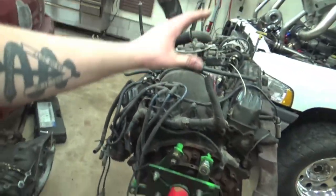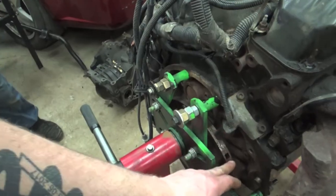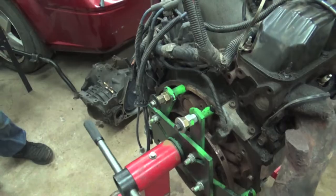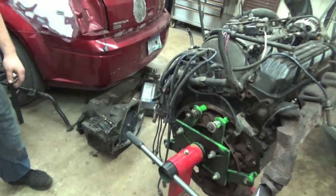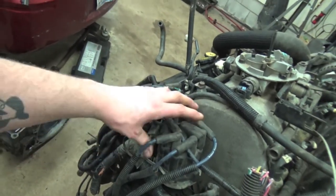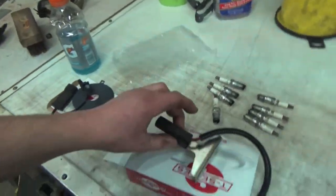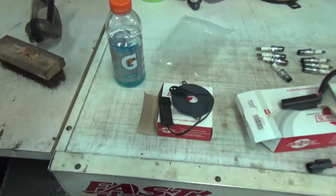The cam sensor is actually called a distributor pickup because it's actually in the distributor. So this is the back of the engine right here. You have your crank sensor right here reading off your tone wheel that's attached to the flex plate. Then you have your distributor pickup, or the cam sensor, that's at the bottom under the cap right here. You can see the wiring for it. So we got two things right here. We have our crank sensor replacement and we have our cam sensor replacement.